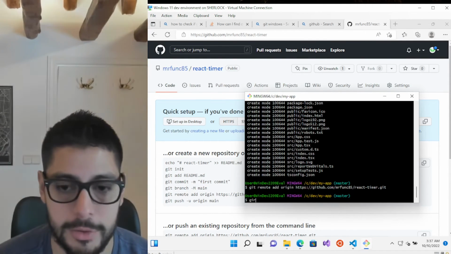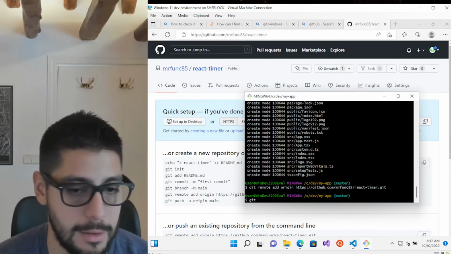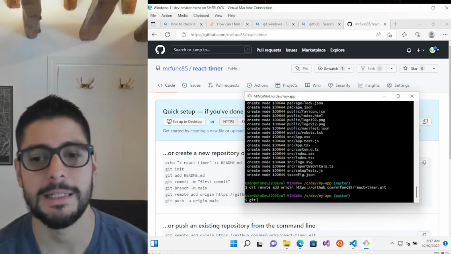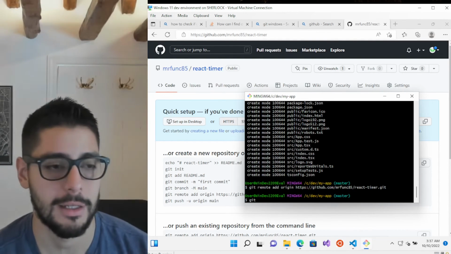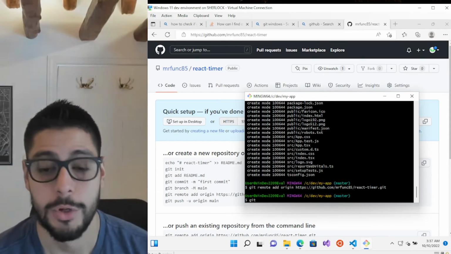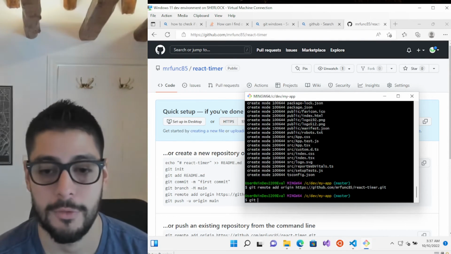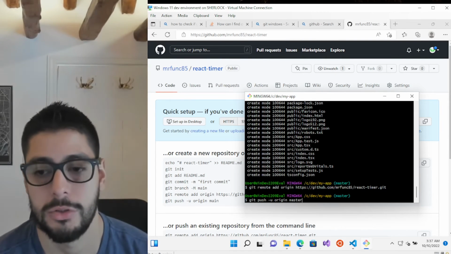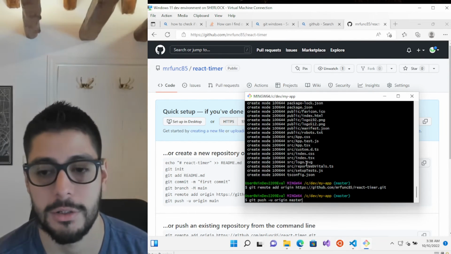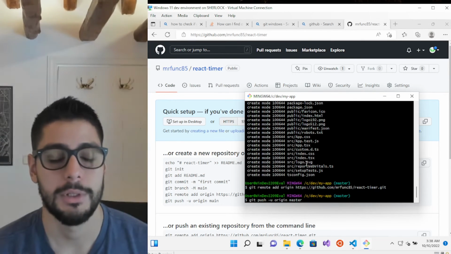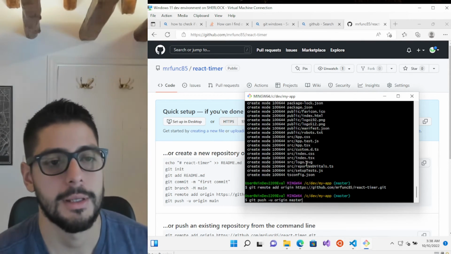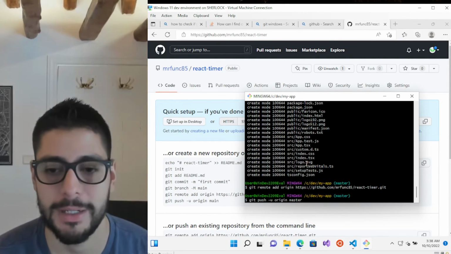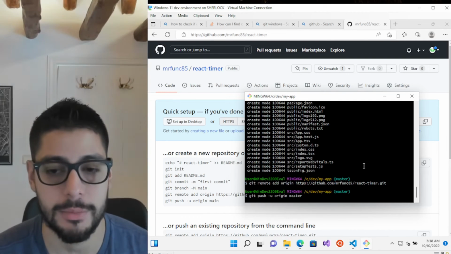And I will not go into the details of the branches, master versus dev, and origins, and detached heads and stashes and all the Git things, because we just want to get started. And for that, we'll need to push our changes to our master branch, which is right now the only branch, but Git works with the ability of creating multiple branches, but we're not going to worry about that right now. We're just going to push everything into our master branch.